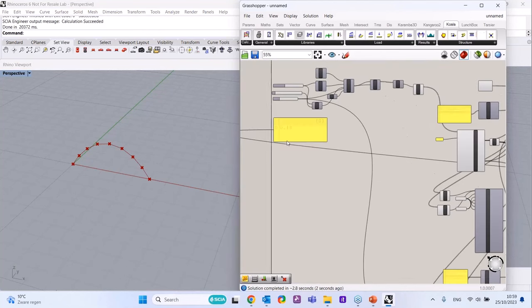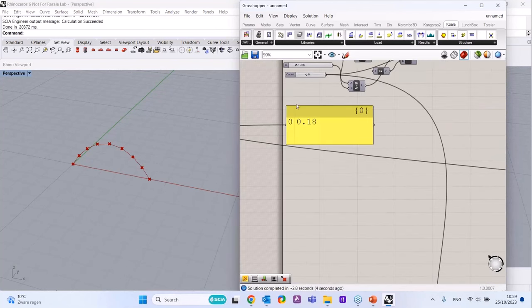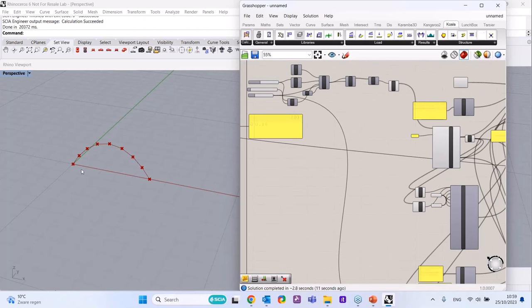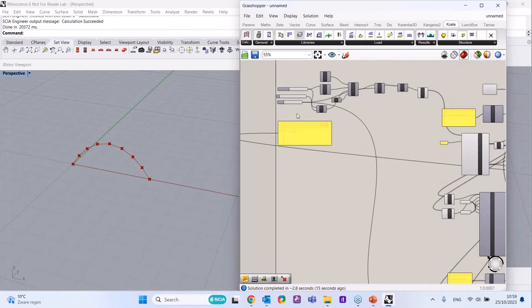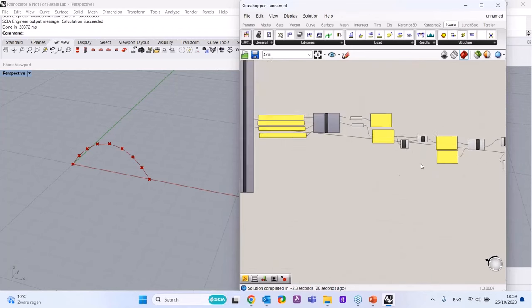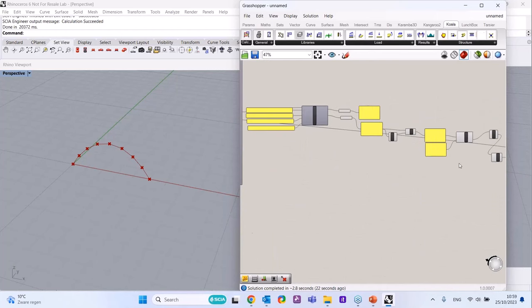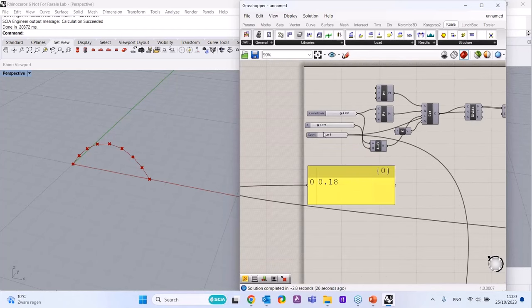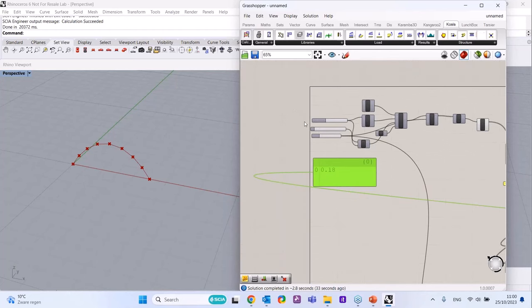There he is. Yeah. And now you can see that my unity check turned into 0.18. And the reason is because I changed my cross section to arc 2, and I made some adjustments to the shape of my catenary. So yeah, that's a little bit the power of using this analysis tool. You get information directly about the changes you make to the parameters for the input. So yeah, that's very useful to do an optimization.